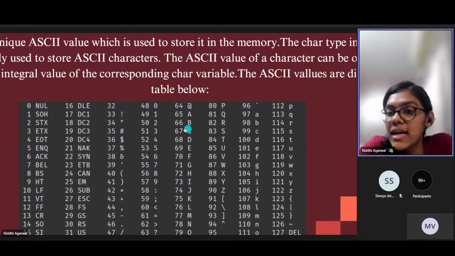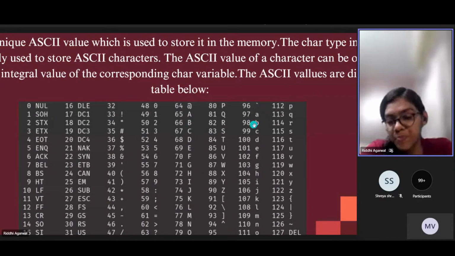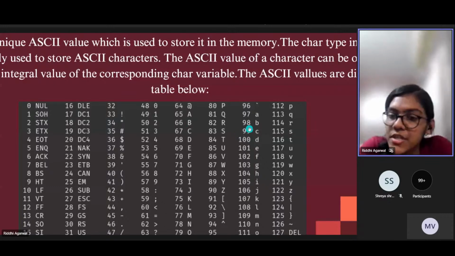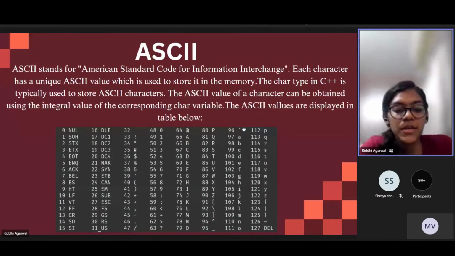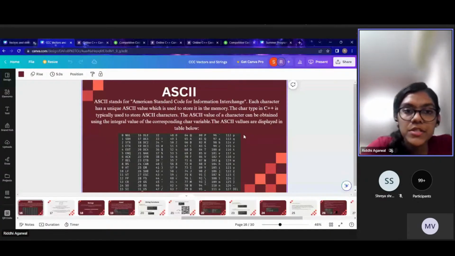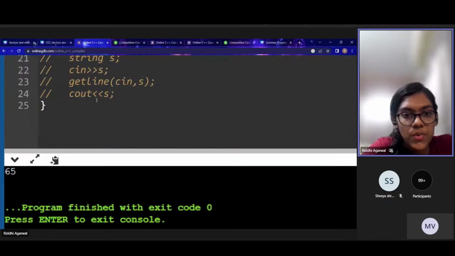The difference between the ASCII values of small b and capital B is also 32. So we can make an observation that the difference between the ASCII values of the lowercase character and the corresponding uppercase character is a constant. This is something which we can utilize to convert a character to its corresponding uppercase or its lowercase.